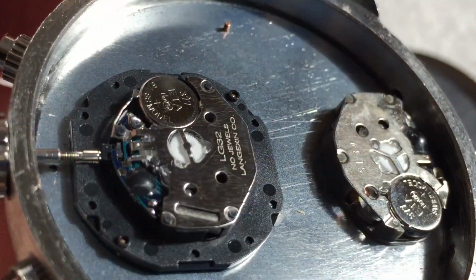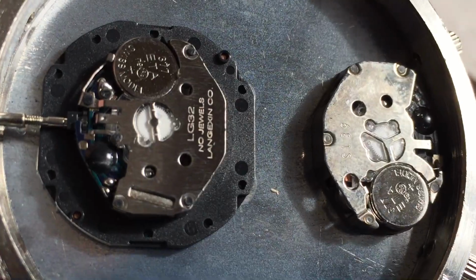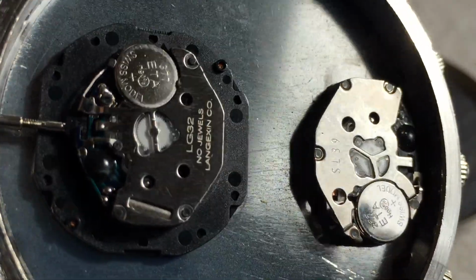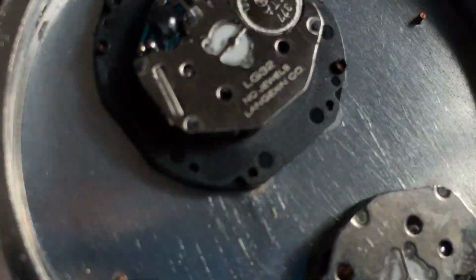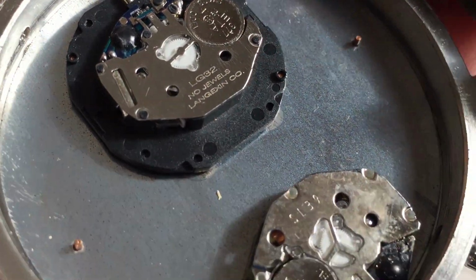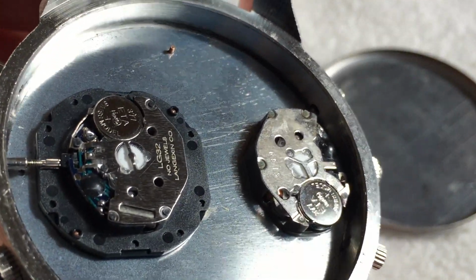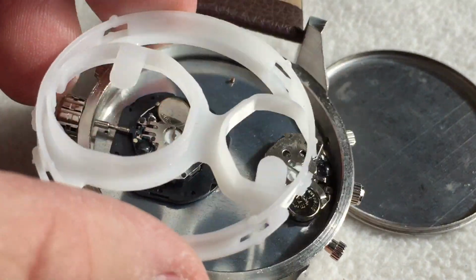And in fact, you have so much room inside of this thing, you can hide a bunch of batteries in here if you want to have some spares around. But they're both 377s. It says they're LG32, no joules, Lang Sang Company, and the other one is an SL39. So yeah, if you want to put it back, you just take this plastic insert.